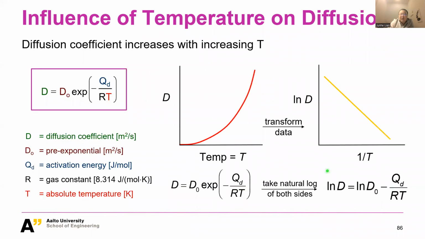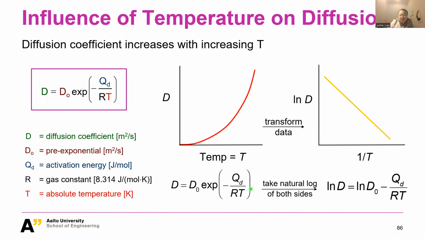So how do we get the temperature? Here is again the equation from the lecture. You know the coefficient of diffusion is dependent on temperature. And here's the equation, right? So you know the D right now, you know D naught, and you know also the activation energy. We want to solve out our T.